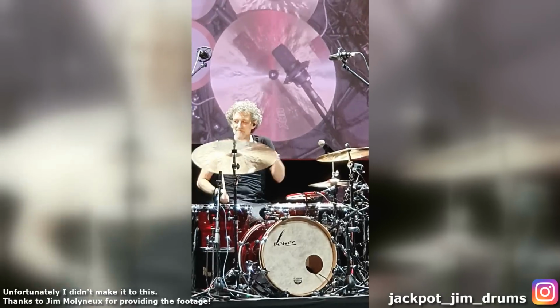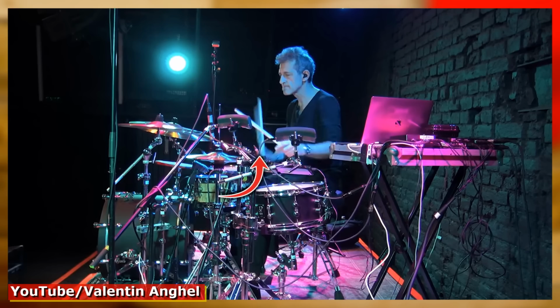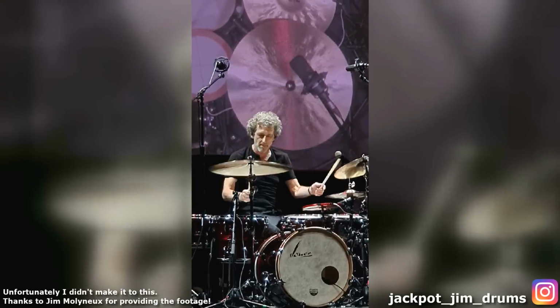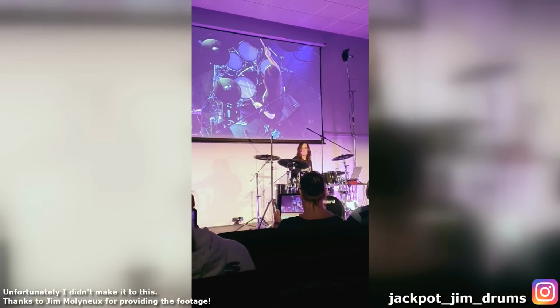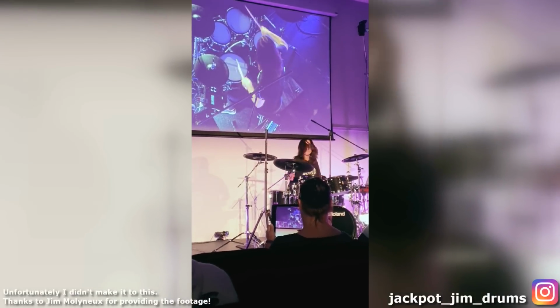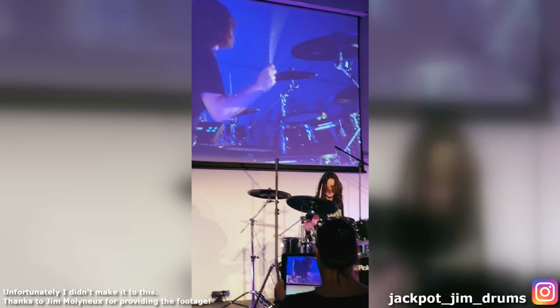He was using a hybrid setup of mainly acoustic drums with a couple of Roland BT1 bar triggers and some form of finger drumming pad, I believe, and he was also using a bop pad MIDI controller to adjust some of the music in real time. Over in a masterclass room, Emma Taylor was rocking a full Roland VAD-507 setup for her performances. Once again, great to see a fully electronic setup in this situation.